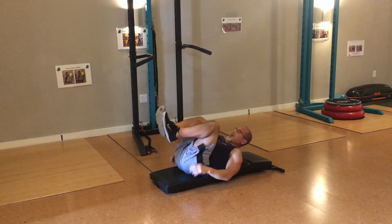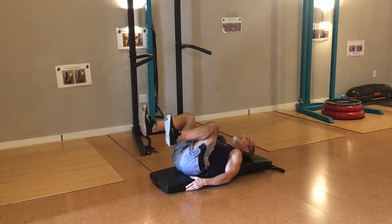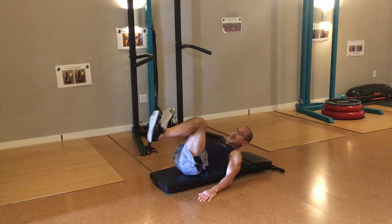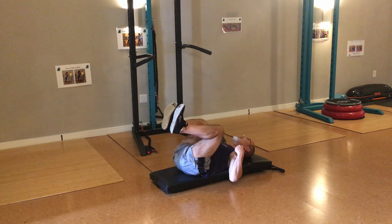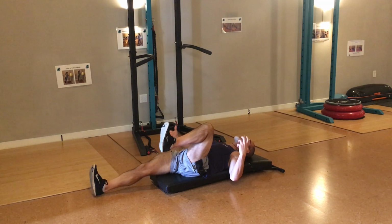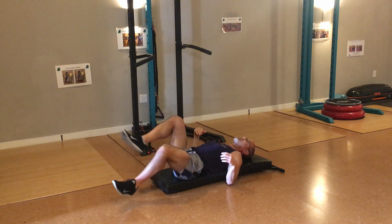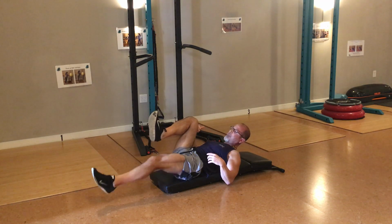Okay, from here, we have the knees up, hands are on the ground. I'm going to hold the edge here, or I'll put them on the ground. Show you what you could be doing at home. You're going to come out, back in, out, slowly, heel touches, contract. Other leg goes out, control, touch the heel lightly, contract. All from the deep core. This stays up tight. We don't just want to leave it loose. We want to keep this up tight. We want the abs contracted to keep this up here.